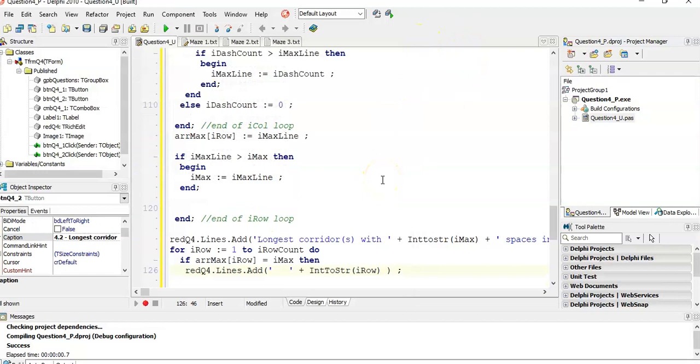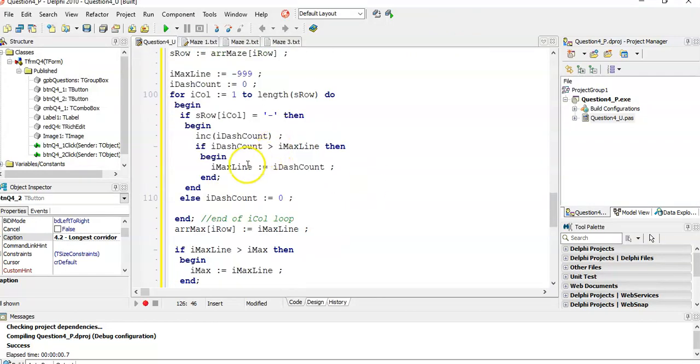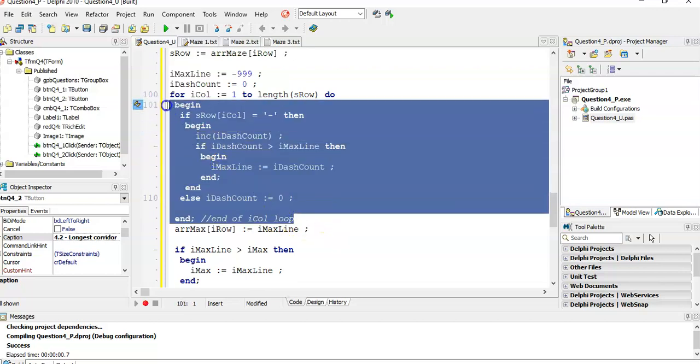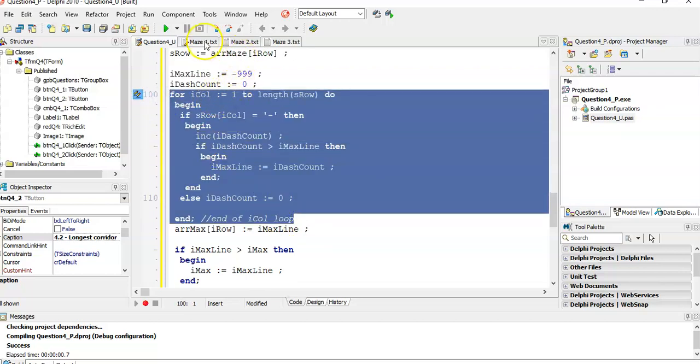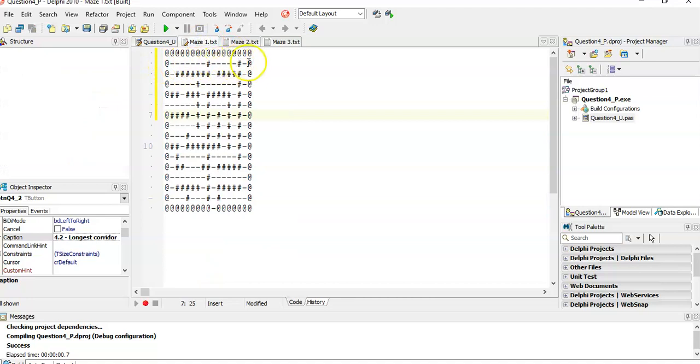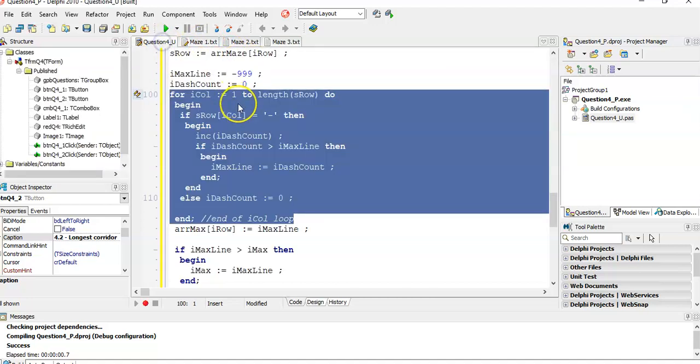So just to recap, what we did was, if we look just at this loop here, this treats just one line. Just look at one line of the maze. That's how I did it. I just take one line and then we expand it. For this column, we go from 1 to the length of it. Every time we find a dash, increase dash count, and if that value that we just increased is bigger than our recorded max, then make that the new max. This is recording the most number of dashes in a row for just the line.